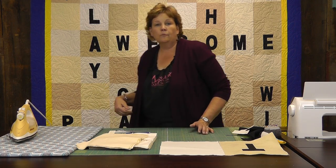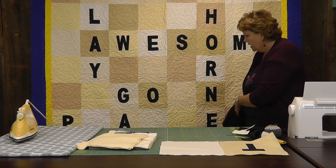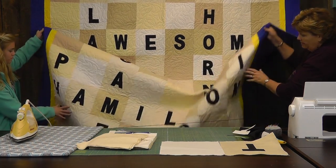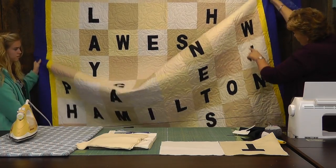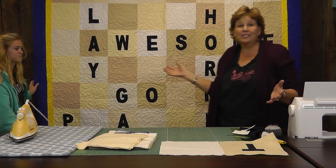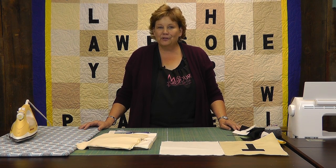I'm going to have Annie come hold up this quilt so you can see some more of these words — these are kind of fun. This is my little granddaughter Annie. We are the Hamilton Hornets — that's why there's hornets in the corner. You can see there's 'Hamilton' and 'PHS,' that's Penny High School. It says 'when' and 'hornets' — we're the Hamilton Hornets. It shows a great amount of school spirit and fun. I think it would be really fun to do a Scrabble quilt with family names in it, like my friend is doing for her family for Christmas. Have fun with this, and we hope you enjoyed this tutorial on how to make a Scrabble quilt from the Missouri Star Quilt Company.